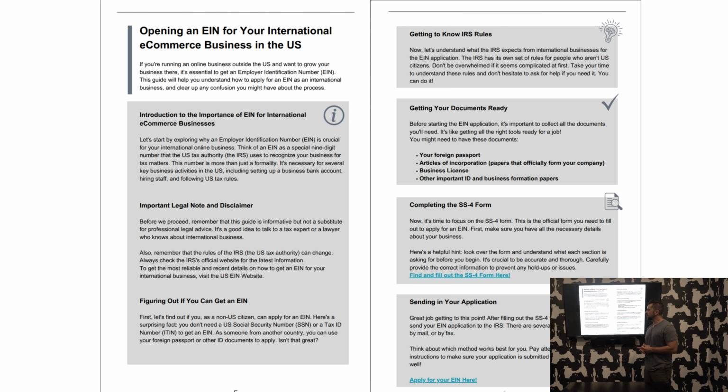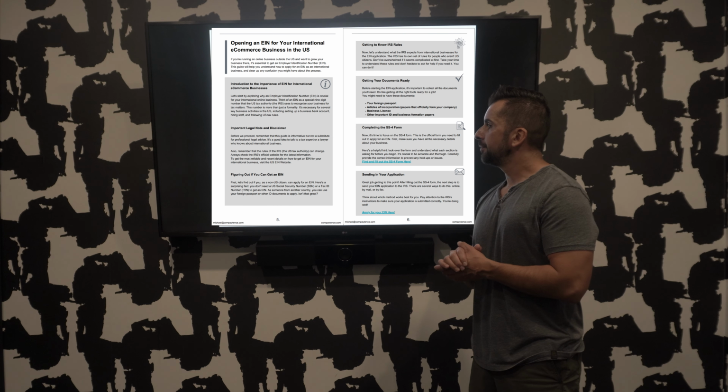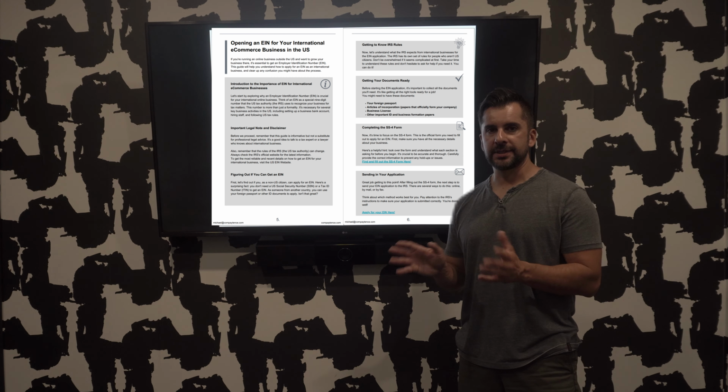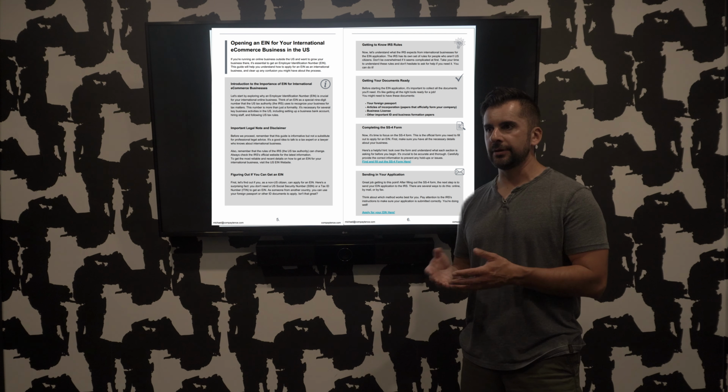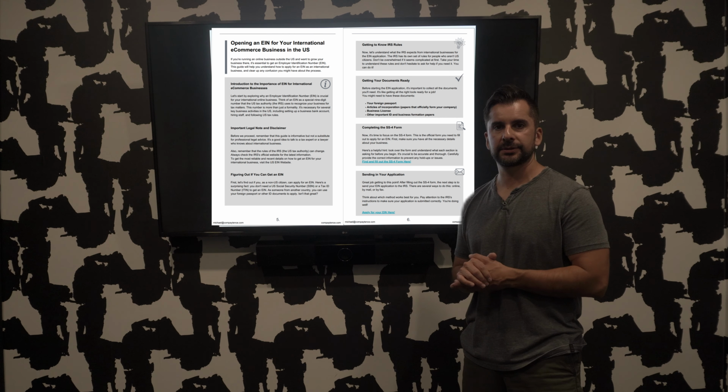So depending on where you live and where you're a citizen of, there are a couple steps that you may need to take prior to submitting for your EIN number. If you're a U.S. citizen, you have a social security number, you can go direct and apply for that EIN right away. Now, that can be done online. It's a very simple process, and there's not a lot of, I would say, hurdles to jump through in order to be able to facilitate that process.